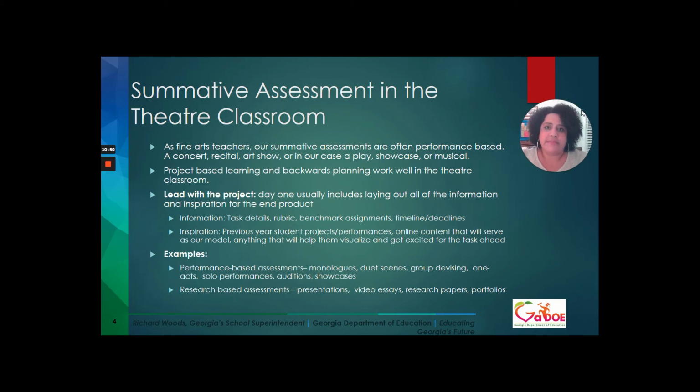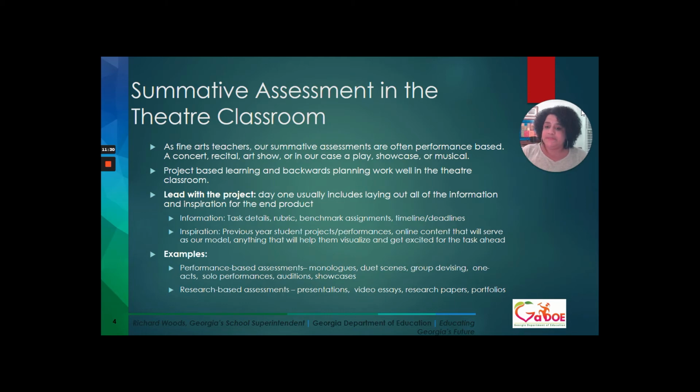We want buy-in. I know we are tired. We want kids to just do what they need to do. But when it comes to the arts, the more they're excited, the more they have bought into the idea that they can create something new and something beautiful, the better the end product is going to be. So anything that can help them get to that place in this phase is going to press the gas and kickstart some really great momentum for whatever the project is at hand.